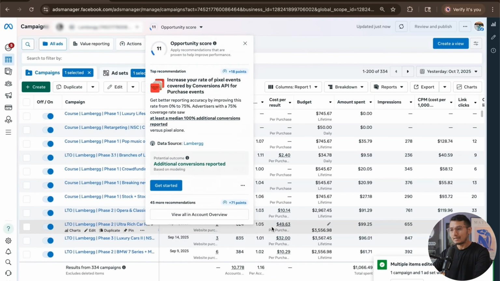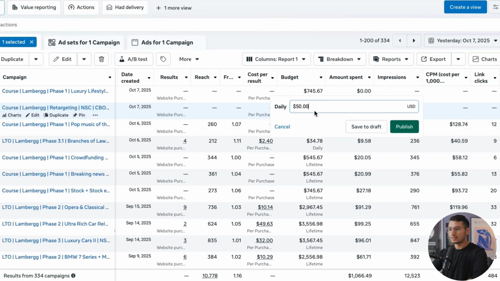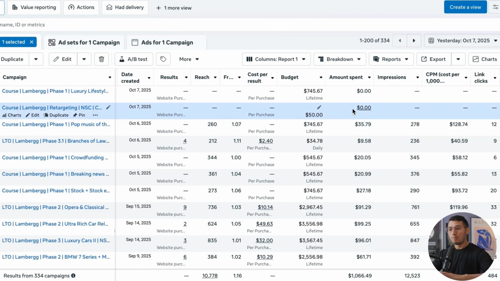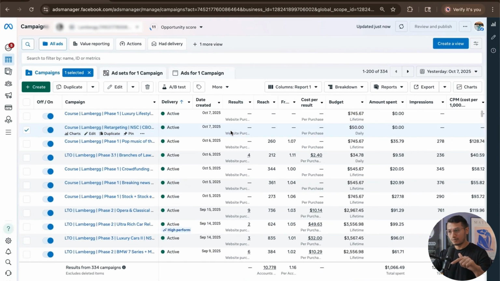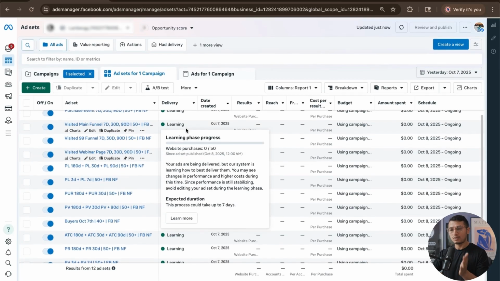Now, if you have a daily budget instead of a lifetime budget, for example, here we have a $50 per day budget, you can just raise the budget from 50 to, let's say, 70. I would recommend around 20 to 25% and not going more than 25%. I would even say to only raise the budget by 10 to 15%. Don't do anything more than that because it may reset the learning curve. Facebook Meta has a learning phase on their campaigns and ad sets. You don't want to reset that, because if the campaign is working and it resets, then it may not work. Because it is making money, you want to be very careful with that.